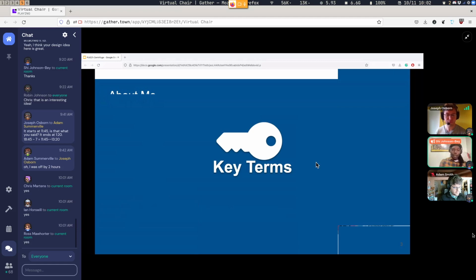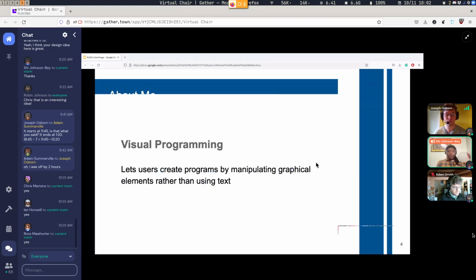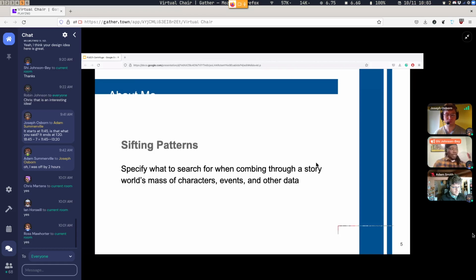Okay, back to the technical stuff. We're going to start off with some key terms. So visual programming, for anybody who isn't familiar with it, just helps people create programs by manipulating graphical elements versus using a textual syntax. Sifting patterns, which are at the core of what this project is about, help folks specify what they're looking for when they're combing through a simulated story world that has a mass of characters, events, and other forms of data.